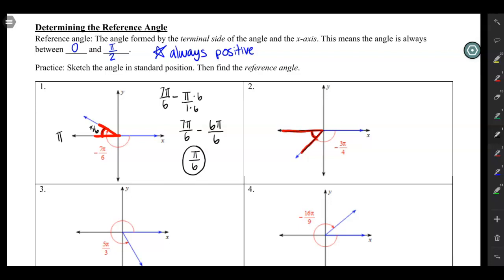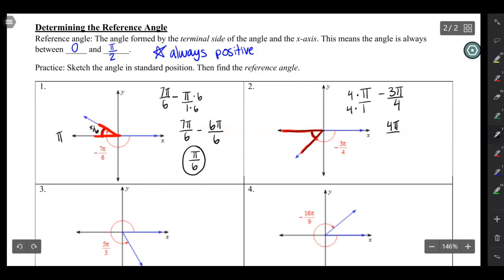We're going to use the same reasoning, but here we're going to say, okay, I know that to get to the x-axis I would have had to go pi radians, but I only went 3 pi over 4. So how much was I missing before getting to pi? So I'm going to do pi minus 3 pi over 4. And again, if I want to subtract these fractions, I need to have the same denominator. So I'll multiply the first fraction by 4 over 4. So I have 4 pi over 4 minus 3 pi over 4, which just turns into pi over 4. And that's that little reference angle right there.